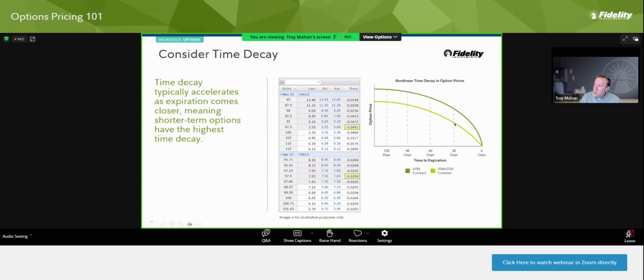If we look at 30 days to expiration on an option, we would have this much time value. Now let's look at 120. Folks, let's do some simple math here. How many times does 30 go into 120? It goes into it 4 times, right? So in 120 days, that's 30 days 4 times. Now let me ask you this question. If we took this line and stacked it 4 times, which would be higher, this line or this line? Obviously this line's bigger than this line, but if we stacked this 4 times over, once, twice, 3, 4 times, it would be much higher.